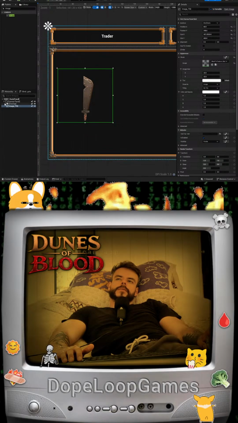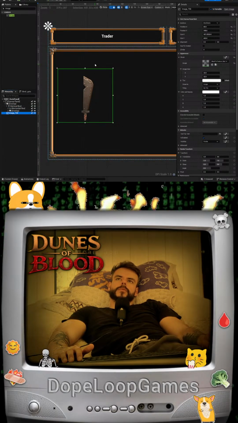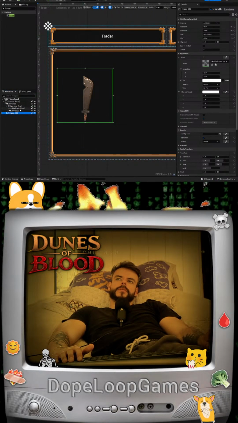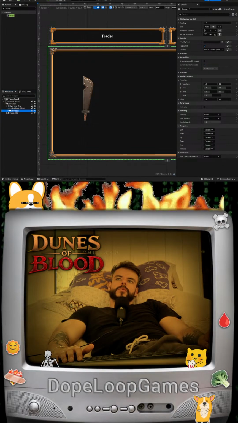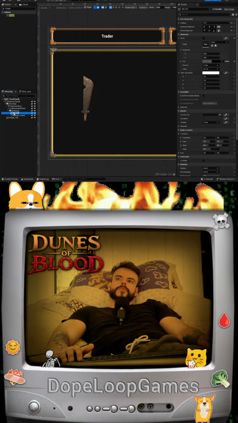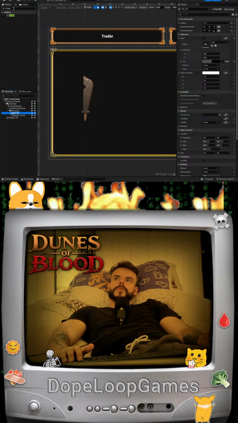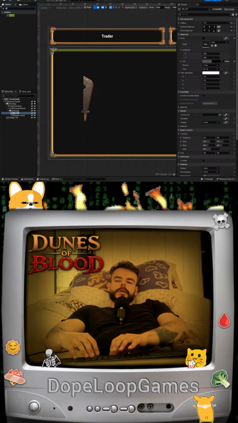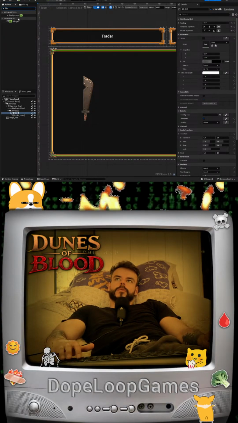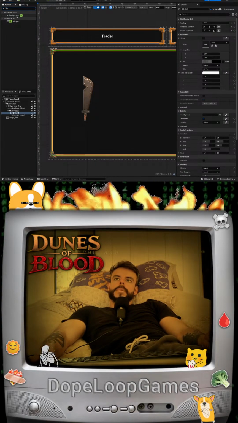Actually, when we have the vertical box, so this is the vertical box, horizontal overlay and background fill, we actually need to add a blur. Background blur.